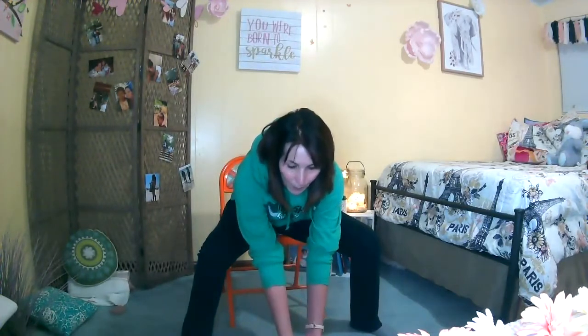Good. Now check that posture, guys. Make sure the ears at least are over the shoulders, okay? Very good. Okay. Now, let's just bring our hands out in front of us, palms upward. And then let's slowly begin to just hinge forward. And just imagine this stream of water that's on the floor there. Cup your hands and just bring that cool, clear water all the way up to the sun.